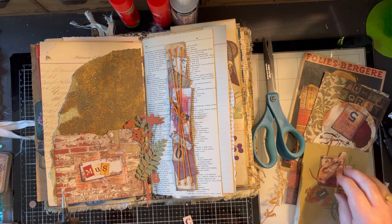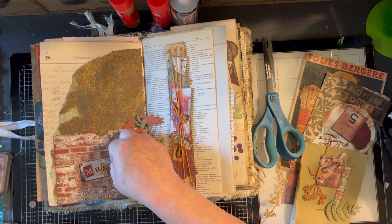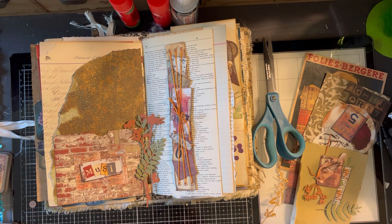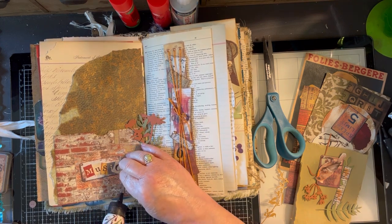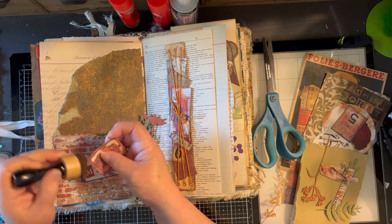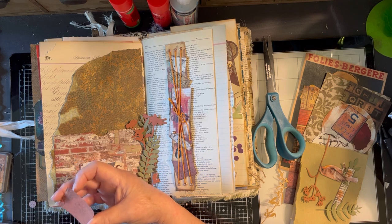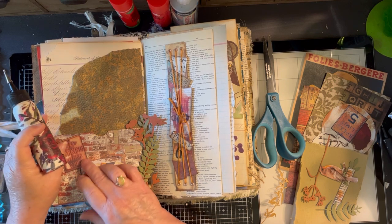Uh-oh, where's my I? There it is. Just kind of like that. And then I have this no parking sign. Again, nice and rusty. This is from another kit, and I have no clue what the name of it is. I have very few pieces left of it. But I'm going to put the no parking sign kind of like that.